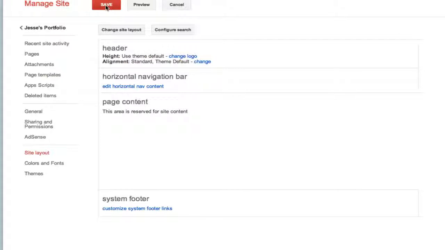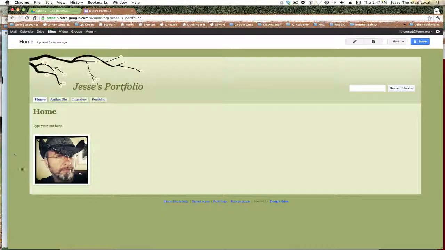Now when we look at the page, we have a lot more real estate to work with because we no longer have that sidebar and all of our navigation is happening across the top. So that, in a nutshell, is how you can create your pages, create this horizontal navigation, and start your portfolio.